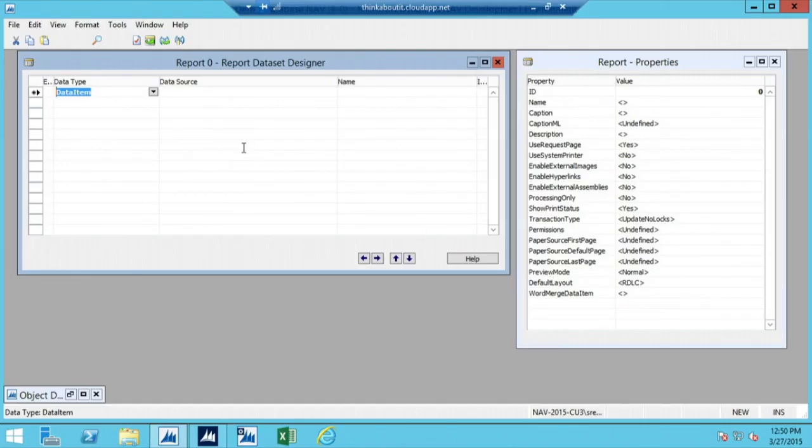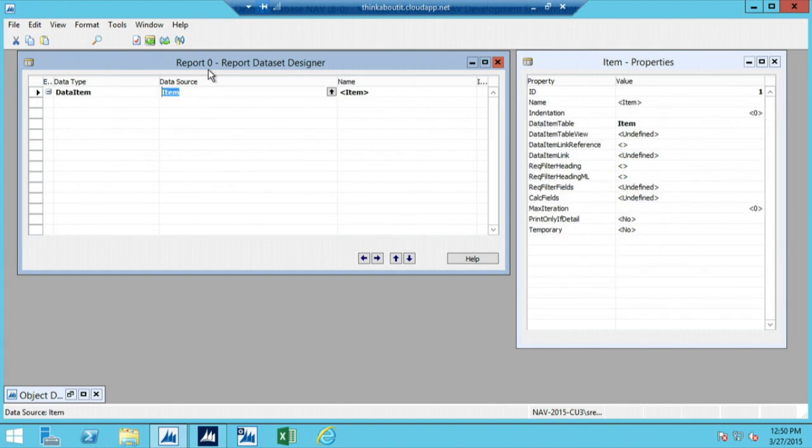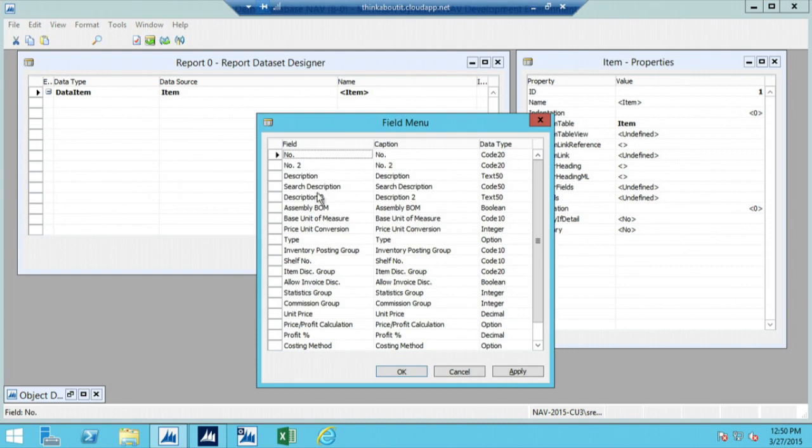So I have created a new report. The first thing that we do, presuming that we have already thought a little bit about our data model, is fetch information from a table. We need to present the inventory by location. I'm going to make use of table 27, which is actually the item table. In the item table, I will fetch information from the item itself, for example, the number and the description.